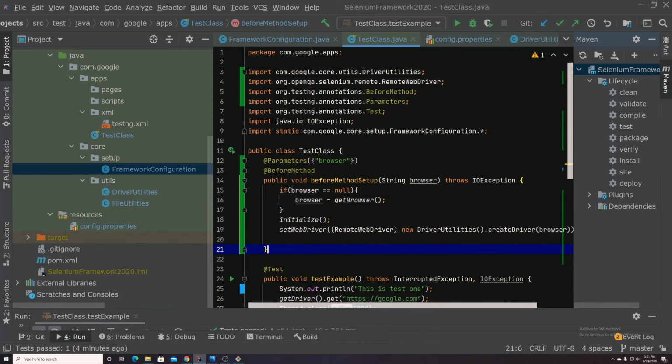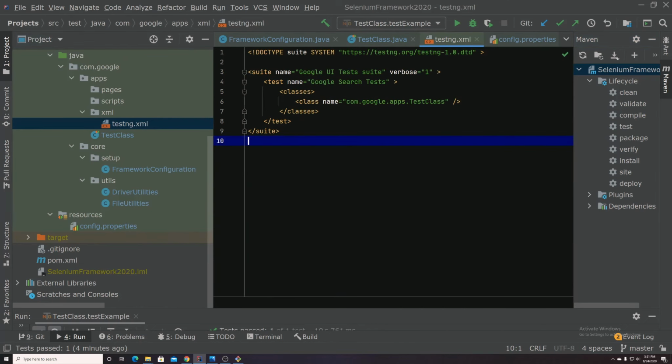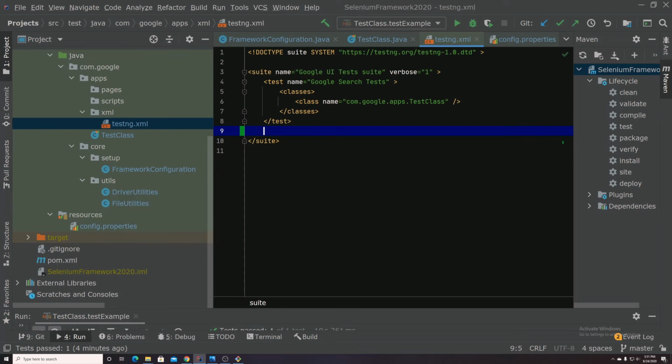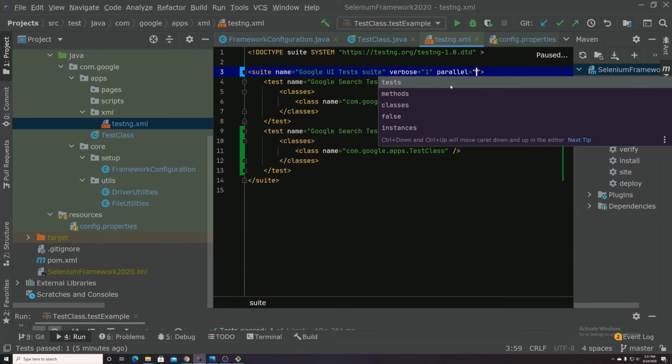Now next thing we want to do, go to the XML file, test.xml. We can just copy this test. So in the suite itself we can just say parallel equal to test.